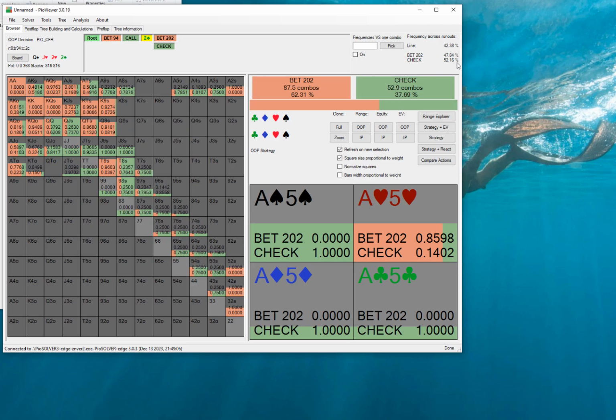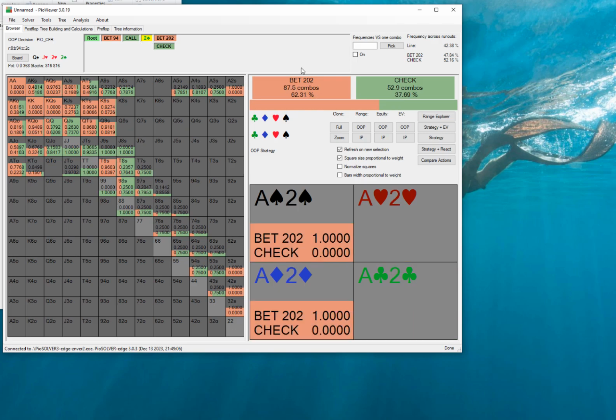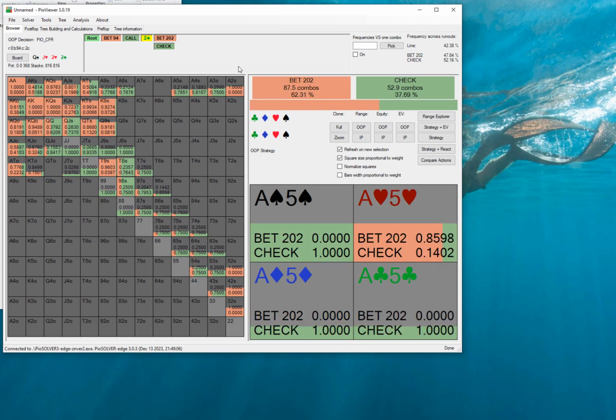And here it turns out, if I remember correctly, before we were betting 54% on the turn. Now the optimal strategy is to only bet 47% on average across all runouts. Here we chose a deuce, which pairs the board, and on this board it's larger. But if we change the runout to some other card, we see that on some other runouts it's much smaller. Like for example, on our hearts runouts, it's a very small number.